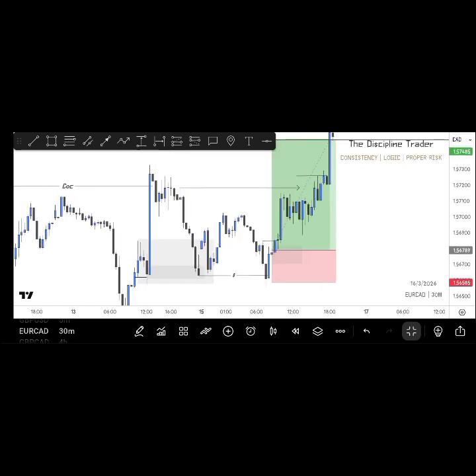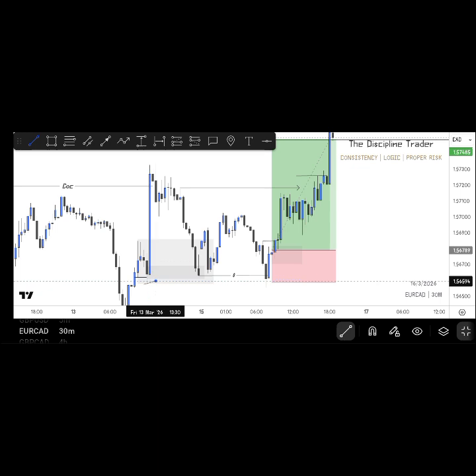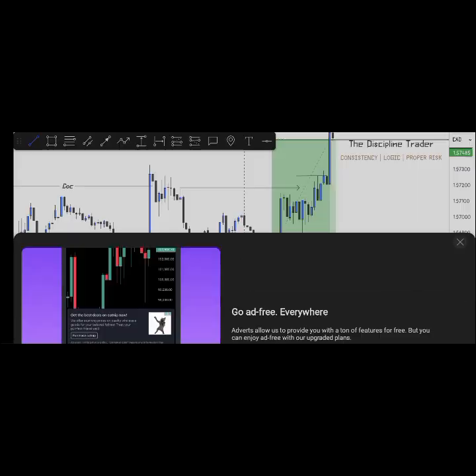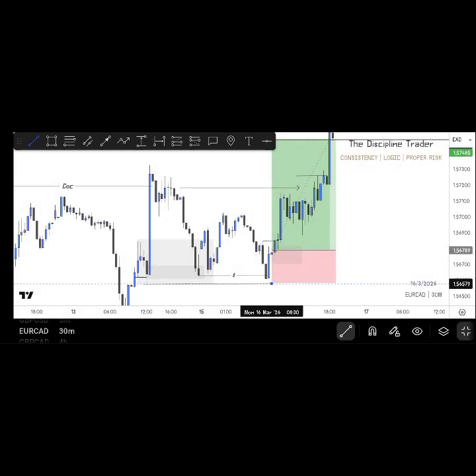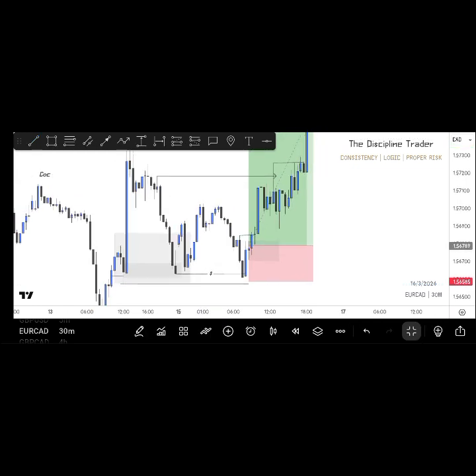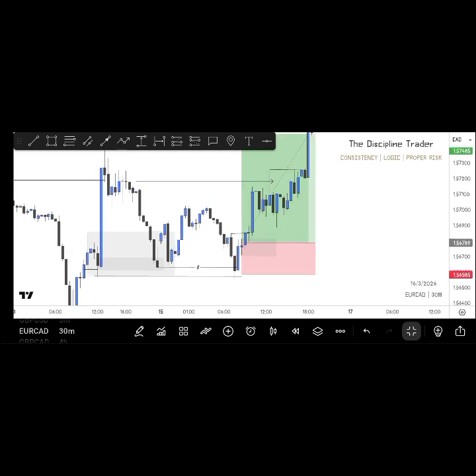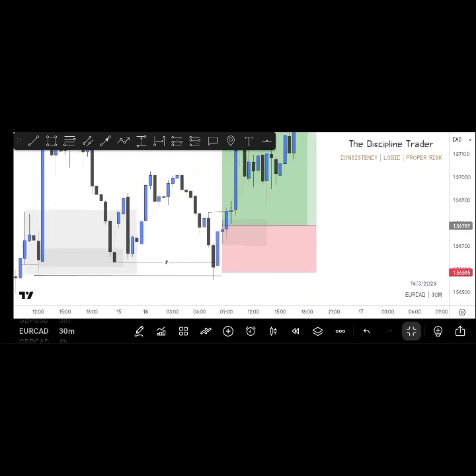I was about to leave this trade because price actually went below our zone right here. Price went below our zone. So I was really considering it, but then I saw this big bullish candle, and my flip zone actually appeared. Then I entered the trade.